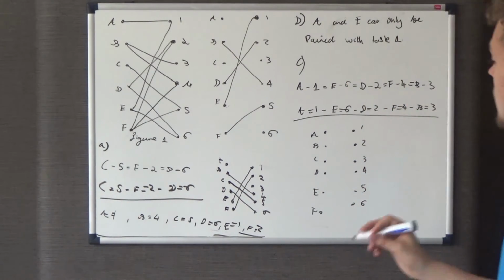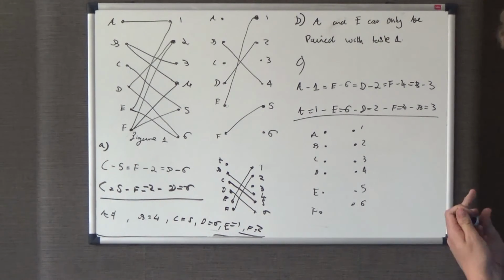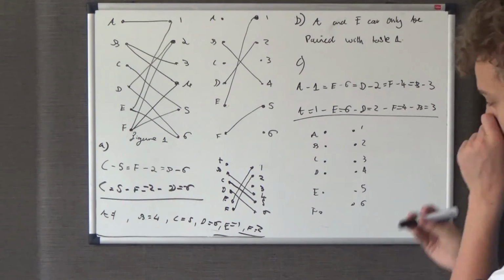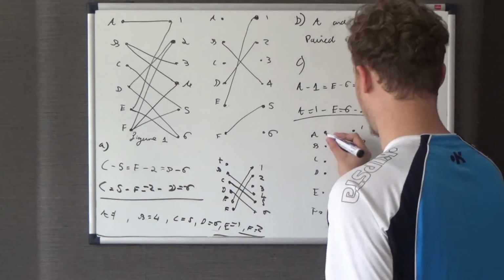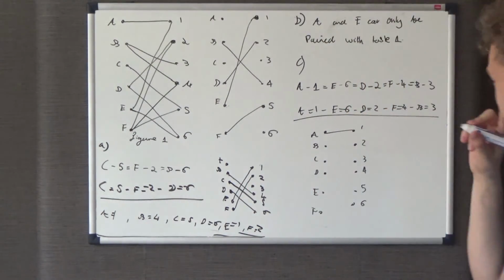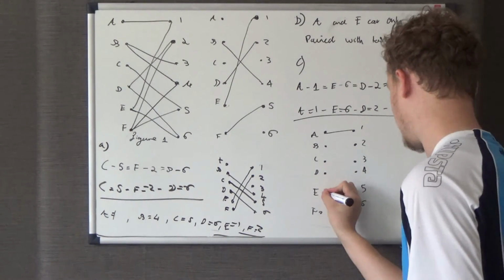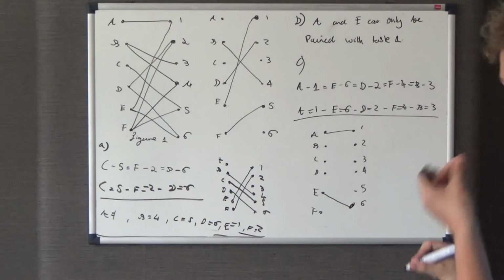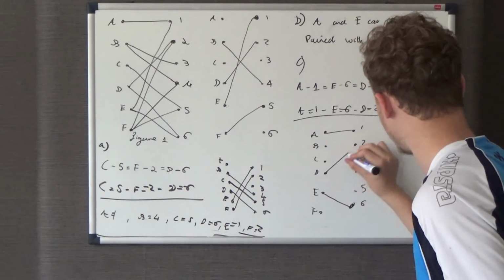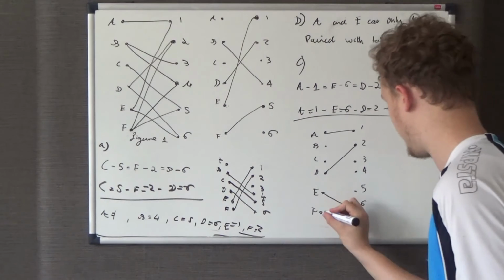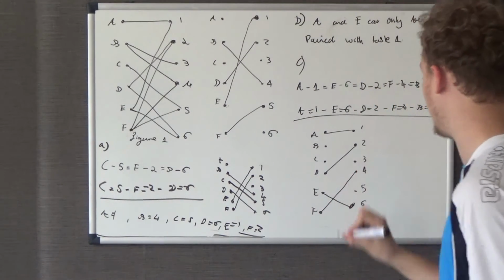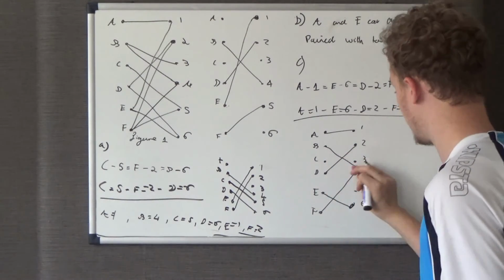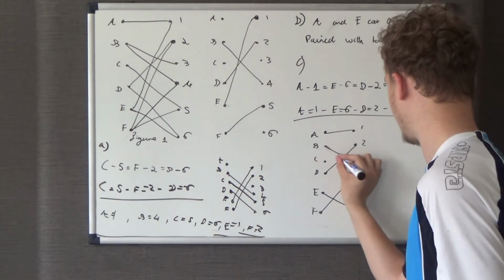Okay, so what I would first do, if you go down this method of trying to work out what is with what exactly, well we know we've just paired A with 1, so whatever happened before, A must go with 1. E, well we've just changed that to 6, so we must pair E with 6, even though I didn't really do a good job there. D is now paired with 2, so you draw a line from D to 2. F is now paired with 4, so you draw a line from F to 4. B is paired with 3, so you draw a line from B to 3. Even though, again, I can't do that very well.